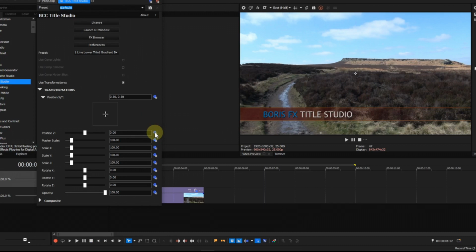One thing that's been puzzling me about this plugin's basic user interface. It has all the features allowing the creation of a title, but there doesn't seem to be anywhere in this UI to allow you to change the default text string to that of your own. To change the text string, you have to launch the FX browser, and that seems odd to me.